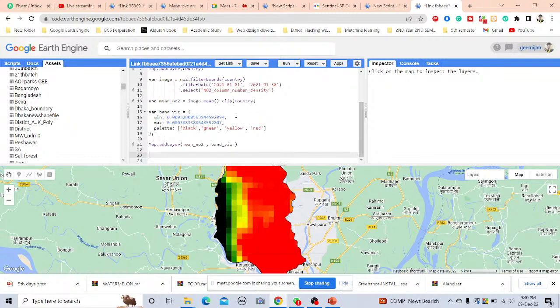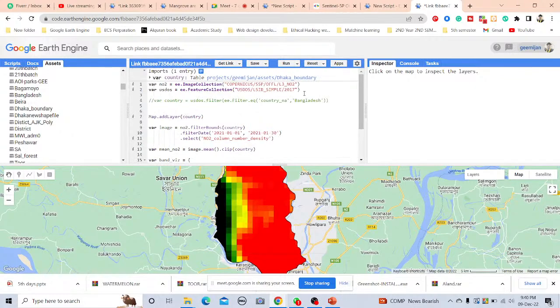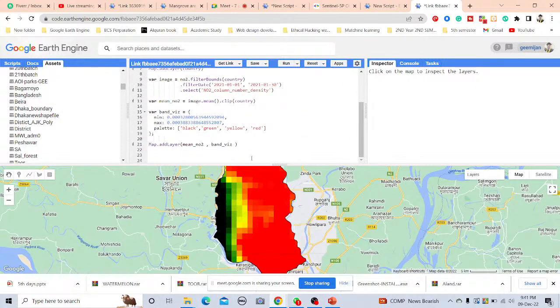For the time series chart, we use the function ui.Chart.image.series. When you want to work with any type of image collection and make a chart from the image collection data set, you must use ui.Chart.image.series. So I simply use this function and try to make the time series chart.